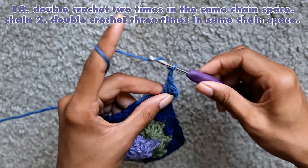For the next row with your new color, you're going to go ahead and insert your hook into the open space where you added your chain 1 in the previous row and attach the yarn. Chain 2 and you're ready to begin.